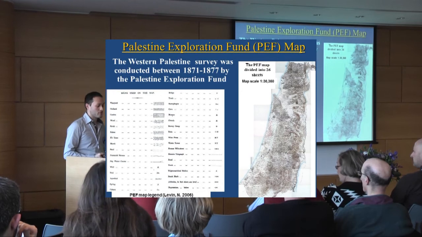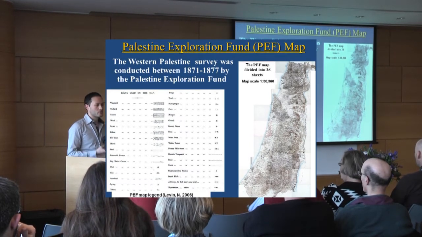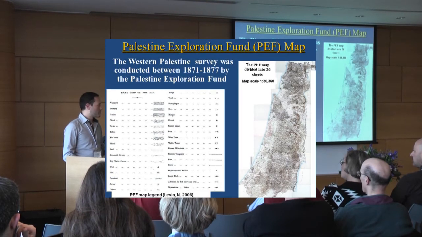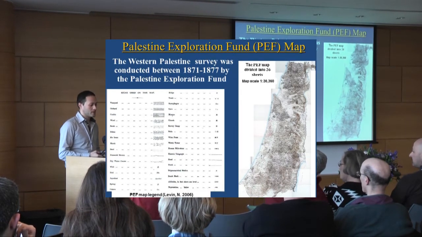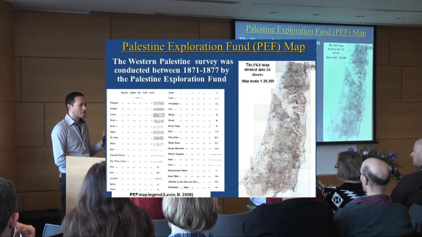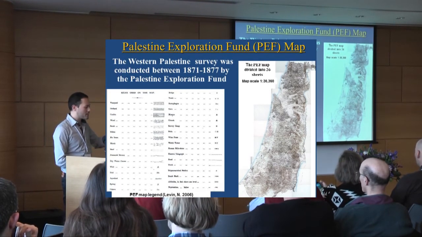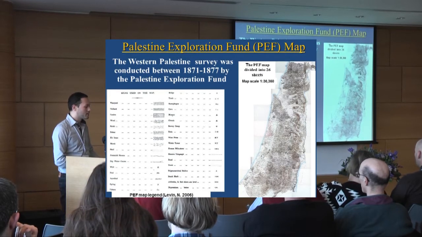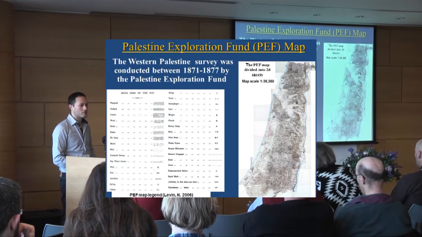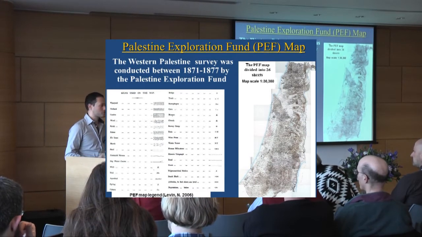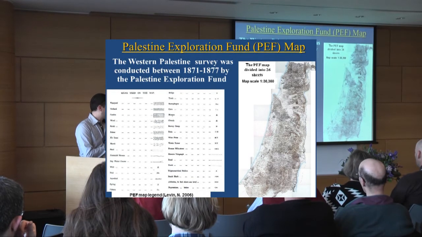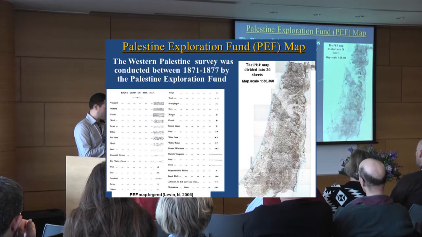This map is actually very valuable because, first of all, it was done just at the start of the modernization and industrialization of Palestine, and also because it has landscape features of the past. In this scale, you cannot see, but we will see in a second. It has a lot of features such as wetlands, sand dunes, built areas also. This is the original PEF legend.